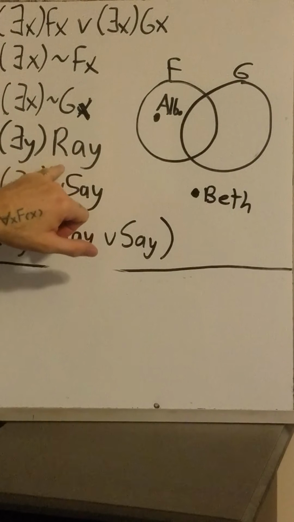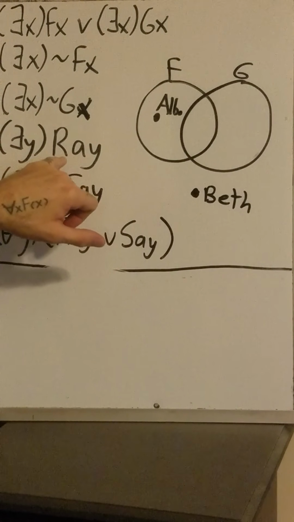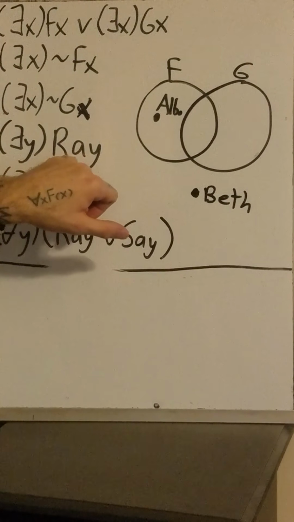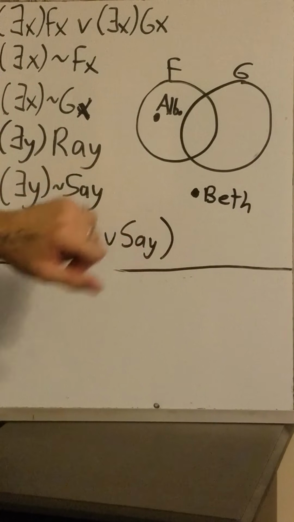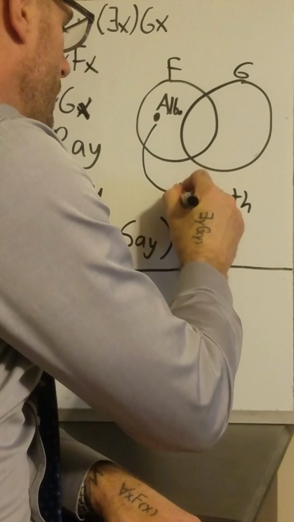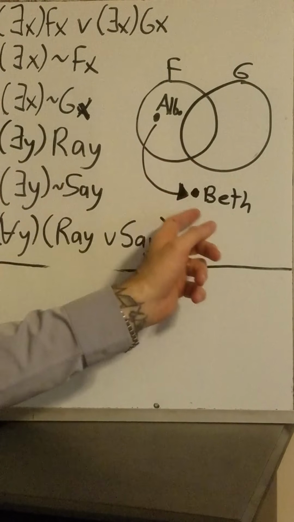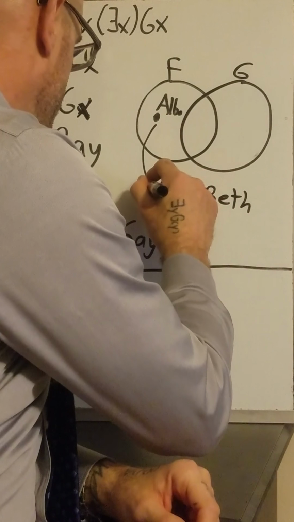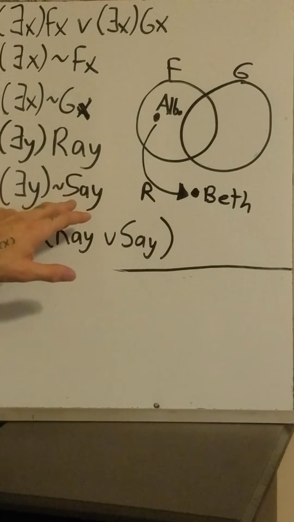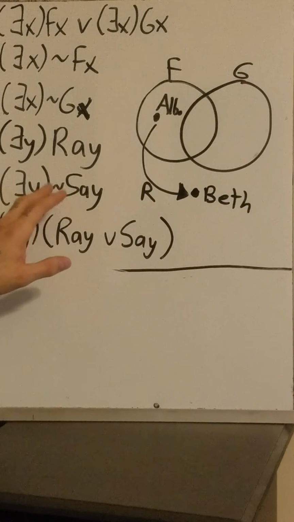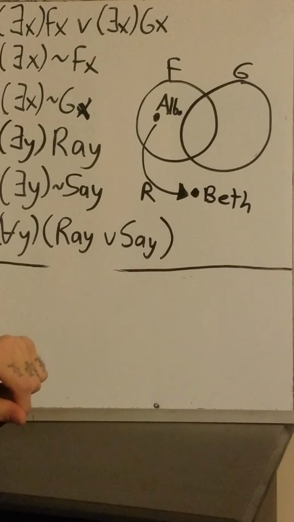This sentence says, let's just use R for respects. It says there is a Y that Albert respects. So there is someone or something that Albert respects. So we'll draw an arrow here. We could have Albert respect himself, or we could have Albert respect Beth. We'll say Albert respects Beth. And we'll give that an R, we need to put an R on that because we also have this two-place relation S.